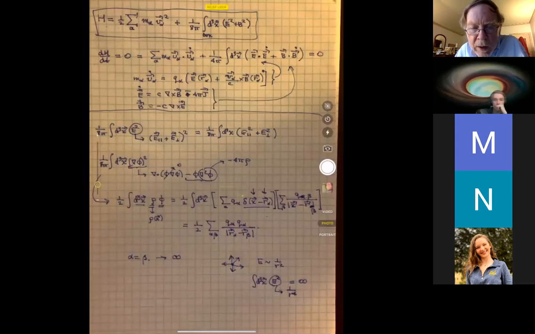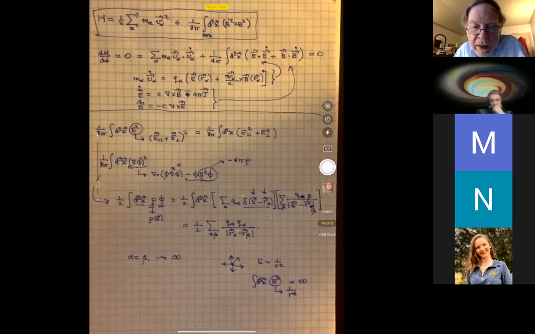It has a long history in which it's troubled people. There's an old idea that goes back to Abraham and Lorentz from around 1900. The idea was that since there is energy in the electrostatic potential of a charged particle, like the electron, which had only recently been discovered in those days, and since energy is equivalent to mass, perhaps what we think of as the inertial mass of the electron is actually nothing but field energy mass. Maybe it totally comes from the field.